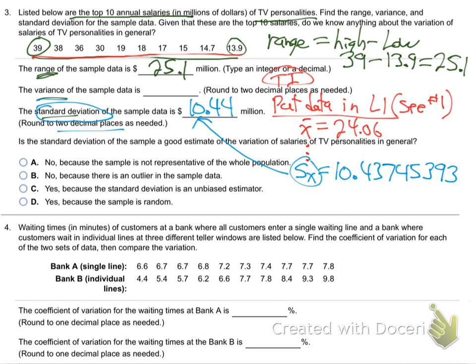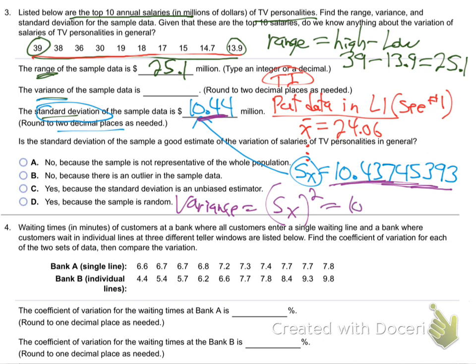Okay, but then what's the variance? I'm probably not going to ask you for the variance on the test. I'll just ask you for the standard deviation. But the variance is the standard deviation squared, or times itself. So you just take that. Now, the problem is you can't use the rounded number. Remember in math, whenever you're going to answer a question, you can't use a rounded number, because that'll throw off the next answer. You have to use this whole thing here, or at least a lot of it. Not all of it. Just like 4 or 5 decimal places would be good enough.